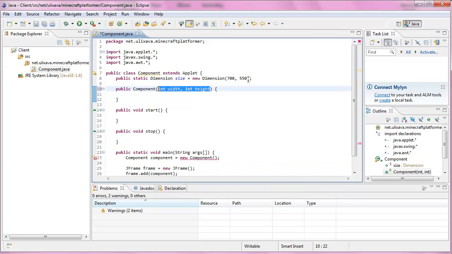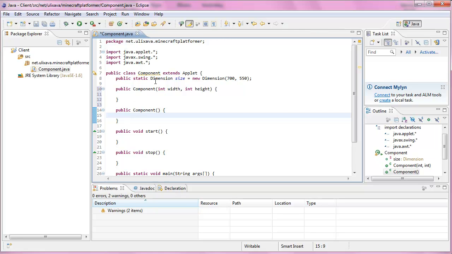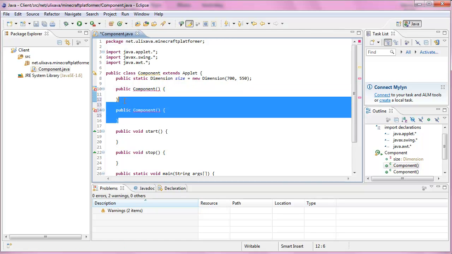But it also has, as you can see, if we remove this, we're actually not getting any errors at all. That's because it has two different constructors. If you want to put these in, then it's fine, but if you don't want to, it's just gonna be 0 by default.